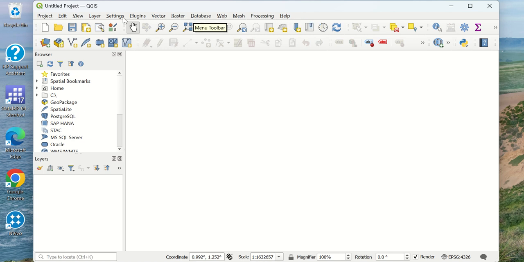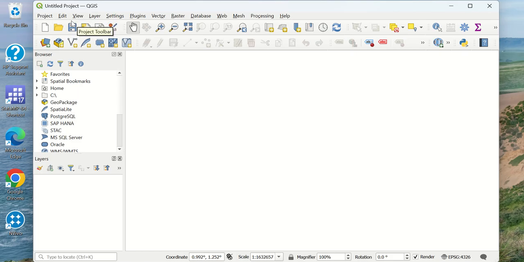But out of these commands, QGIS developers have decided to put this toolbar that hosts what we call shortcuts of the tools that we'll use in QGIS. So whatever you find here, they are found under the tabs.